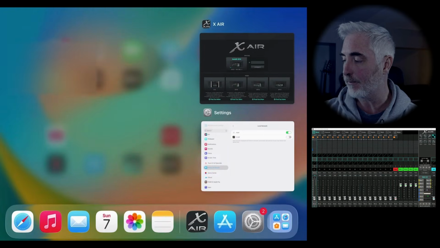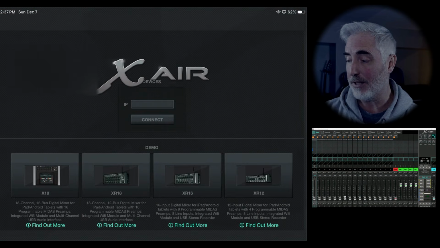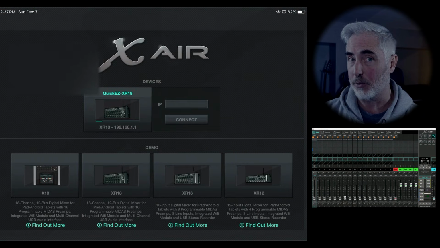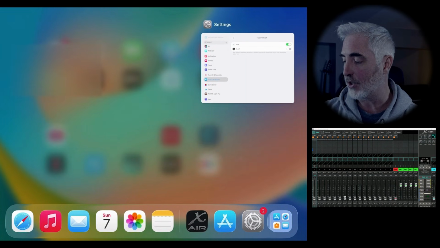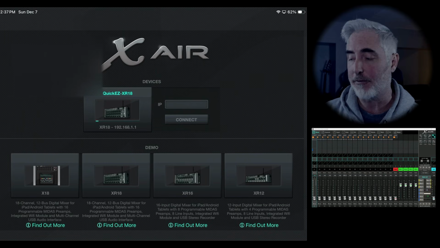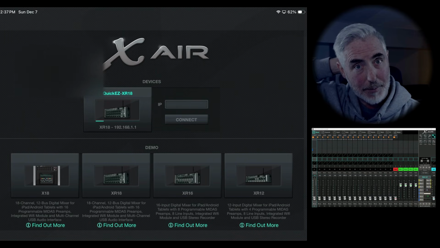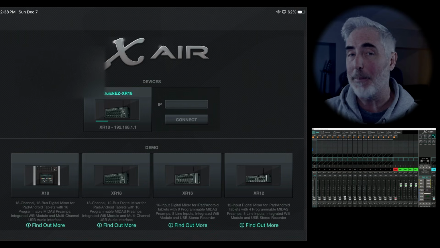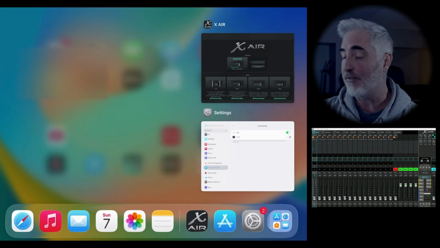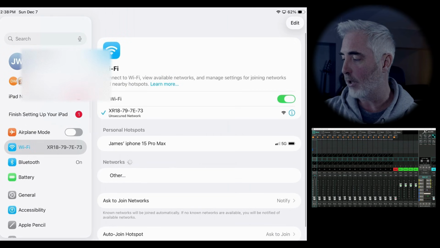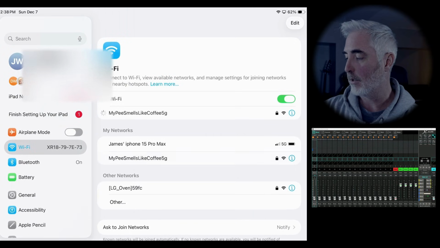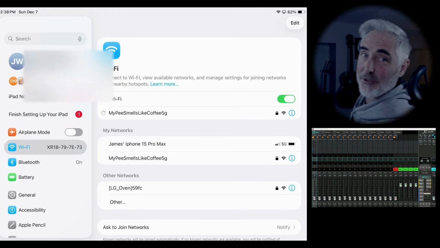Still holding it fine. So again, your mileage might vary with this. I had some different results. Let me know what you see. I feel like it just holds a state, but after a while, I would suspect if I power cycled my iPad, I might lose this. And I'll try that afterwards. But right now, it's still seeing it, even though we told it local network, no dice. So let's change our network back to my home network. And I'm going to switch it back to Ethernet on the mixer.